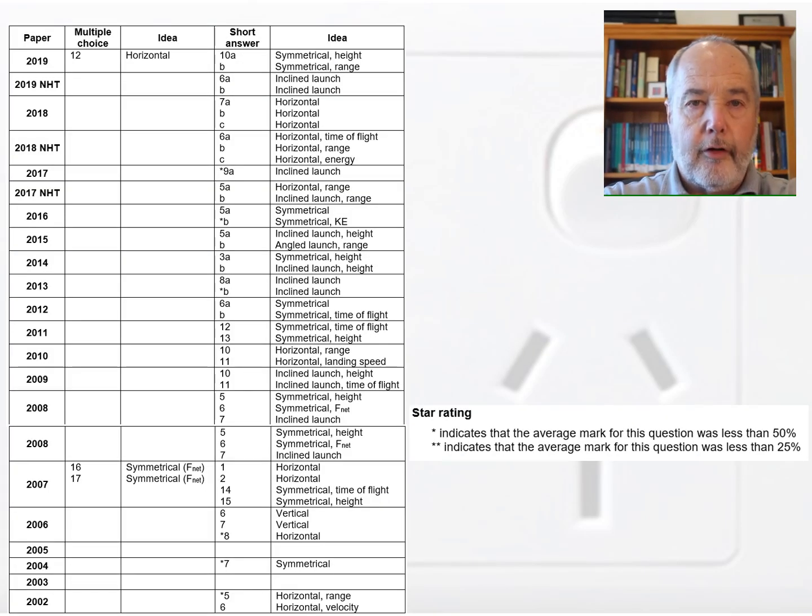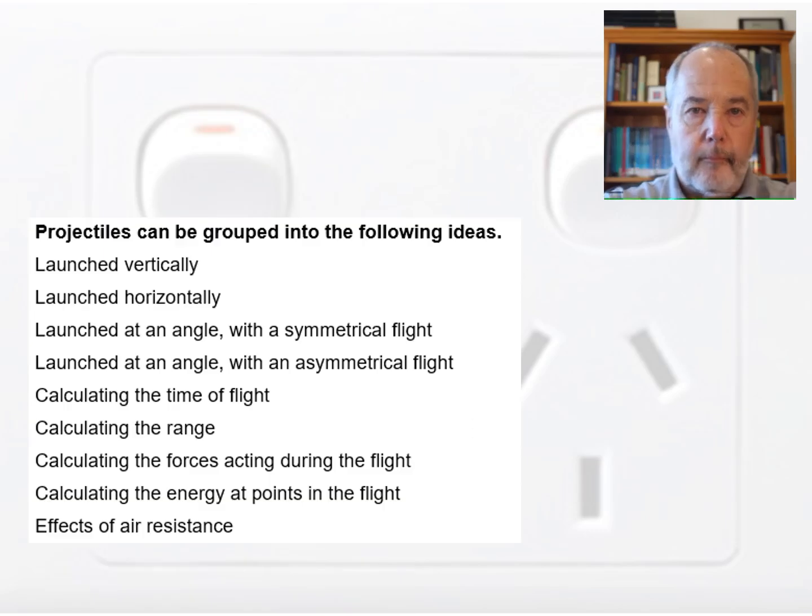I have identified all of the questions from the last few years' papers that are involving projectile motion, and within that categorisation I've tried to refine the definition of the type of idea that's being tested in a little bit more detail. I have categorised the questions depending on how they were launched, either vertically, horizontally or obliquely, and how they would land either at the same height or at different heights.